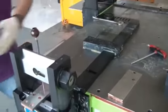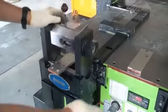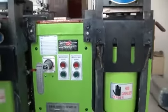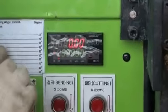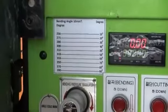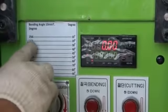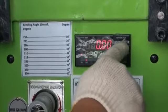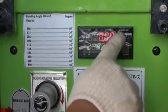Okay, so it doesn't matter. In this machine, we also have what we call a digital encoder. You can see there is a digital encoder there. This is our standard setting for a 10mm busbar, for example, bending angle for 10mm thickness. The digital encoder setting for 10 degrees is 256. So I just adjust 200. Hold press, zero is coming, 3. Adjust 256, for example.